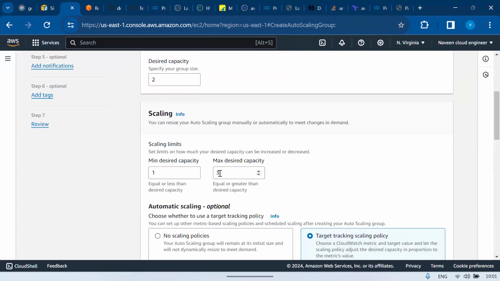Clear? For example, I have one instance running. My maximum set point is 3 and the load threshold is 50%. If the running instance reaches 50% and enters into 51%, immediately one more instance is going to be created. That is what auto scaling has to create. Till how many instances is it going to create? 3. If 3 instances enter into 50% load, a 4th instance will not be created. Your set point is a maximum of 3 only. Clear? So that's what monitoring system we have to configure.